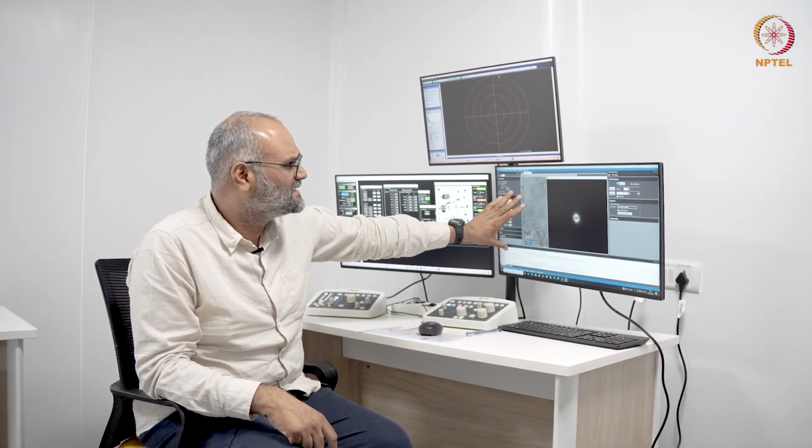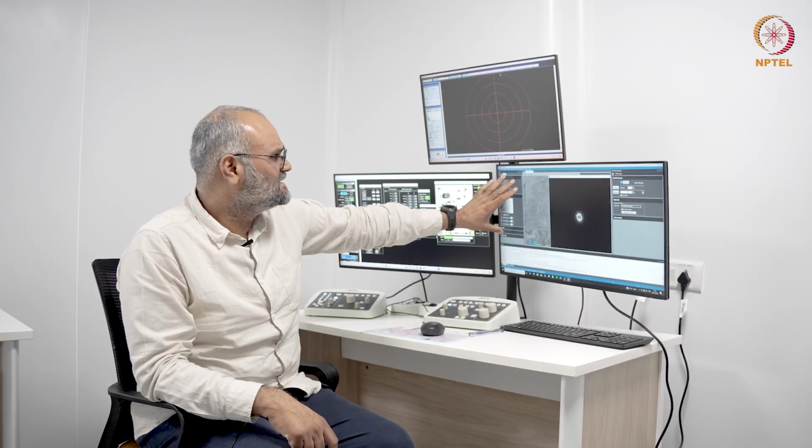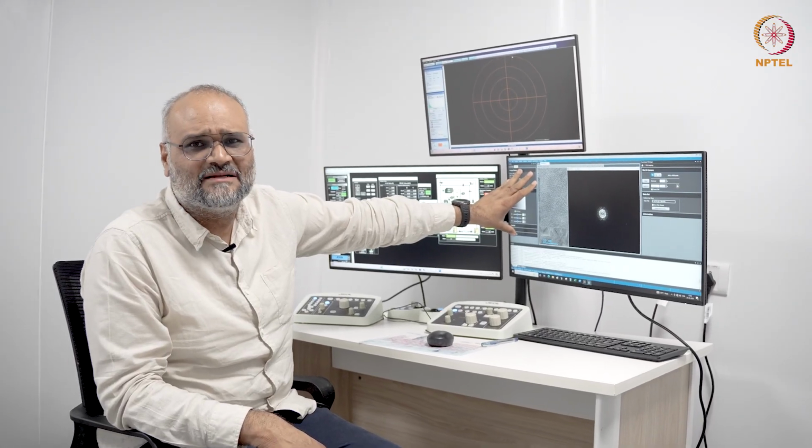So you have a camera which is looking at the fluorescent screen, which is below the projection lenses. And on this particular monitor, what you see is the Gatan Digital Micrograph software. There is the Gatan PC to control the camera. And apart from these, there's another PC which I showed you in the set core control panel. That is where your aberration corrector PC is.